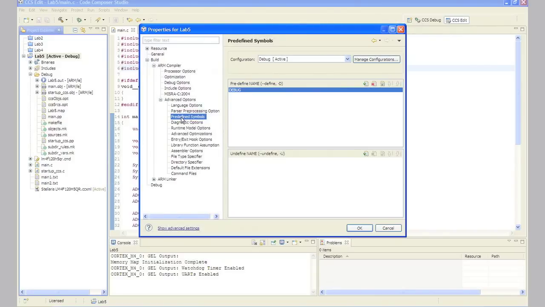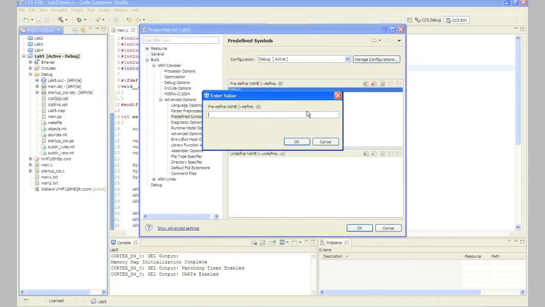Add the following symbol to the top window that says Target is Blizzard under RA1. Blizzard is the internal TI product name for the LM4F series. This symbol will give the libraries access to the APIs in ROM. Click OK.